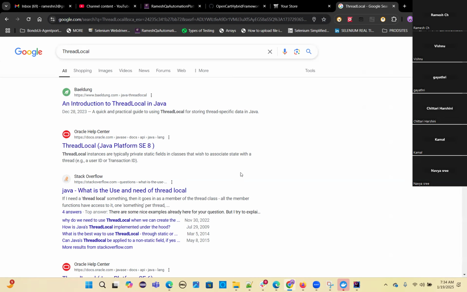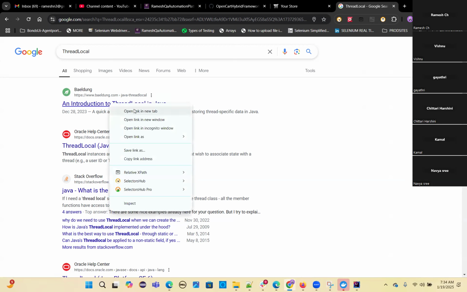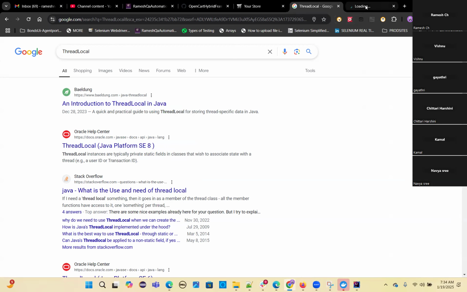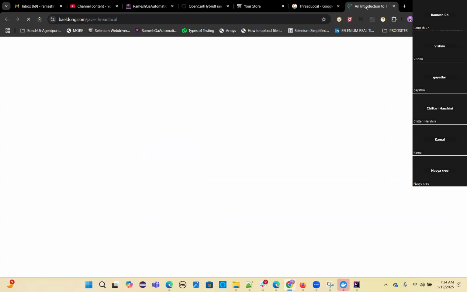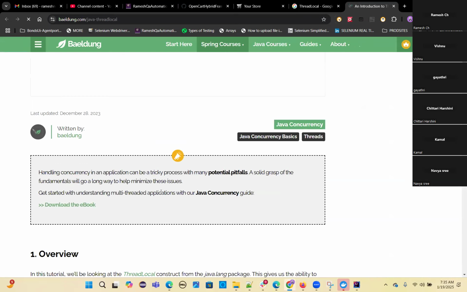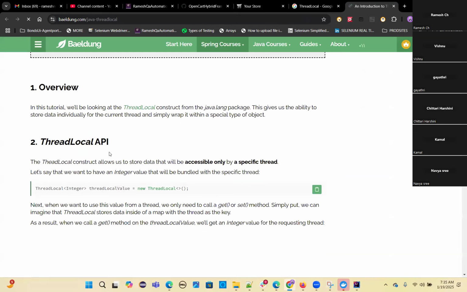So basically it provides a local variable for each thread, and that local variable is accessible only to that thread, right? So that's why there won't be any conflict. Even Baeldung also explains it properly. You can just refer to that, if not Oracle. See, what is ThreadLocal?